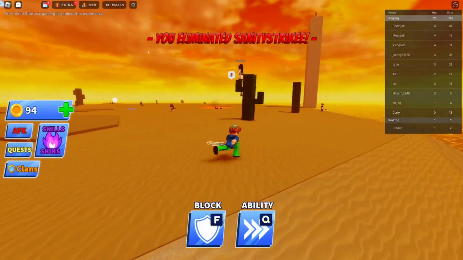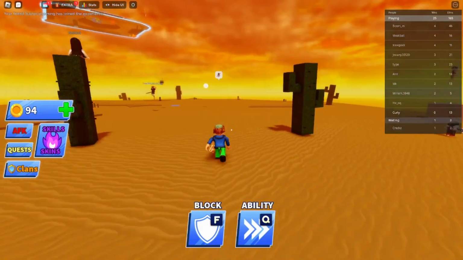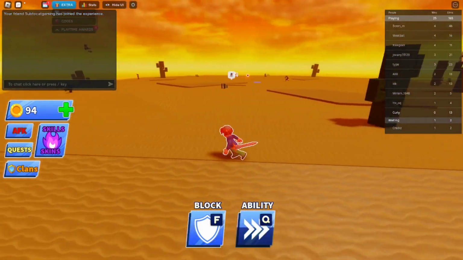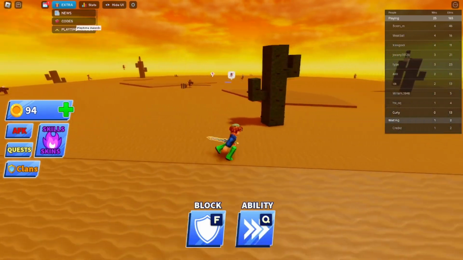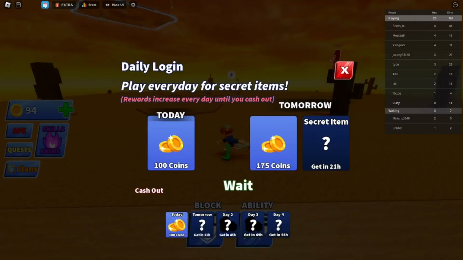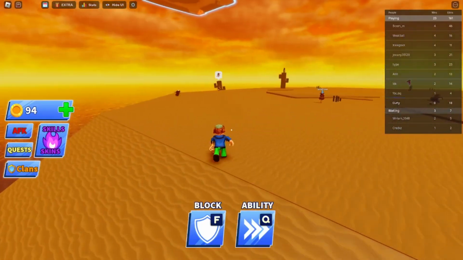So, yeah. Oh, you eliminated Sanity, whatever your name was. We got extra, what's this? Playtime rewards. I'm gonna hit the ball to someone that's not close to me. I gotta be surprised if the ball. Oh, yeah, baby. That's a login reward. Wait, what? I'm so confused what that is.